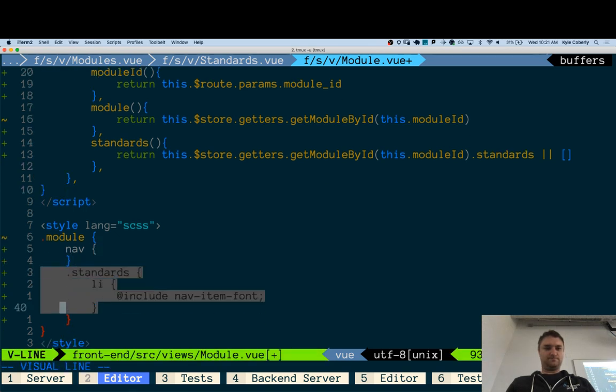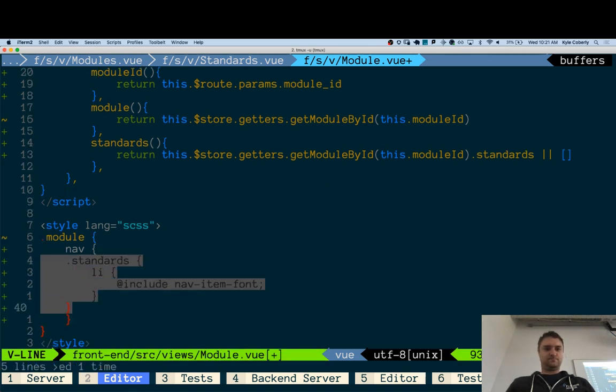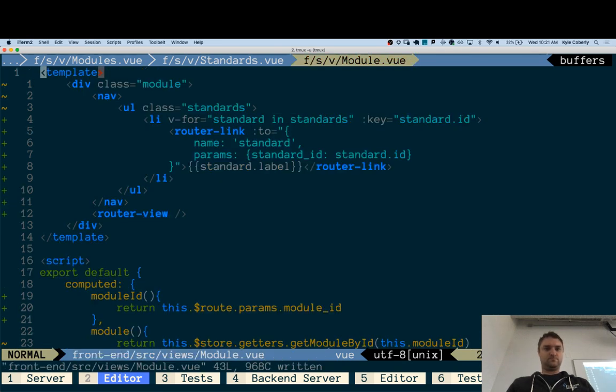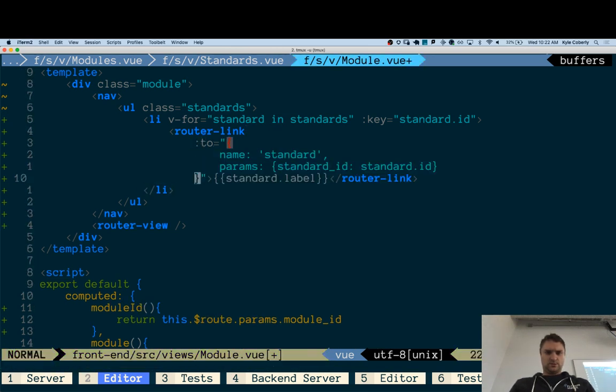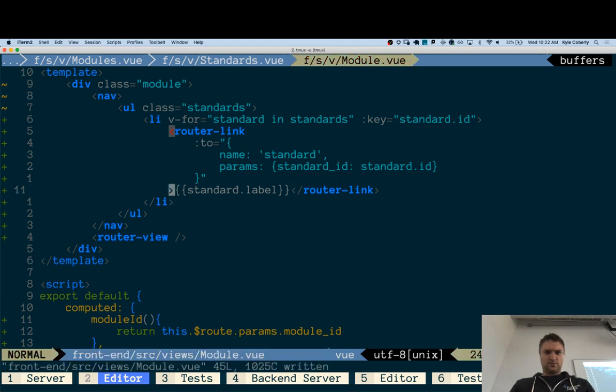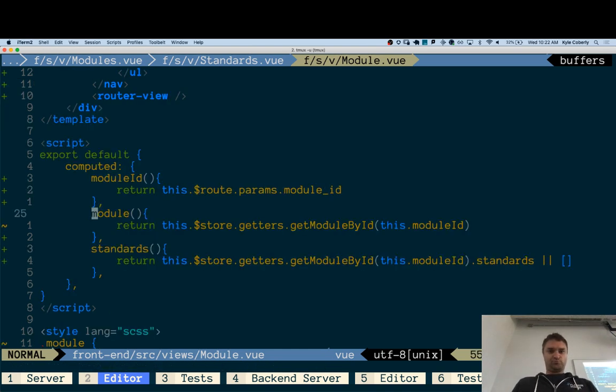Module nav standards, perfect. And anything else kind of hinky in here? That should probably be more like that. Good, good.